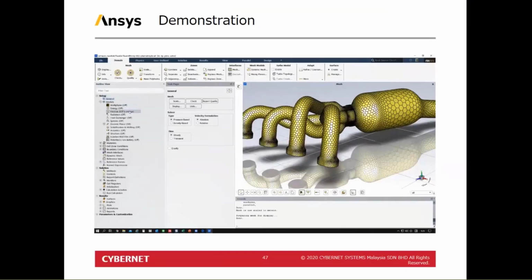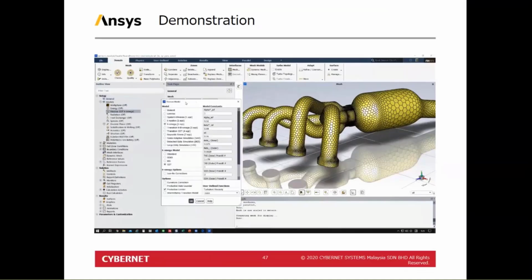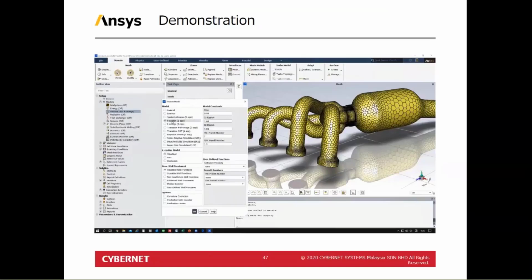As I told you, Ansys Fluent prepared a lot of models, including turbulence models. You can select the turbulence model from a lot of options. But this time, I select the very basic turbulence model.